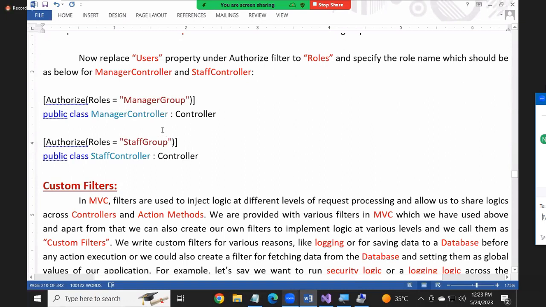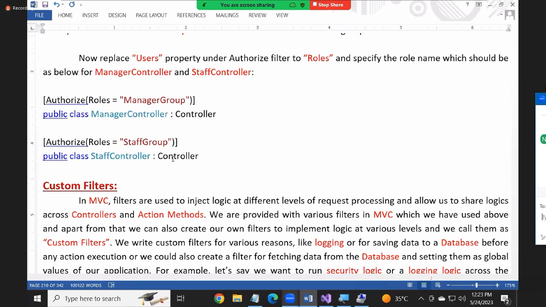Clear? Roles equal to manager group and staff group. No need to write all the things. Are you clear with all the 7 filters? What is the first one? Child action only. Second one, output cache.